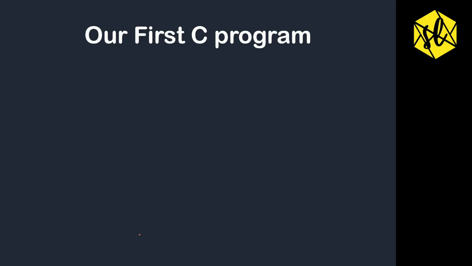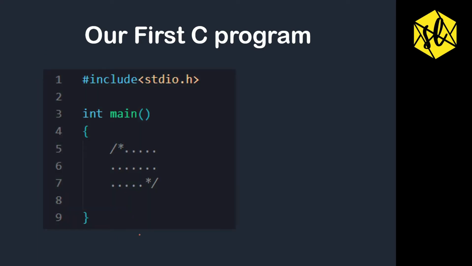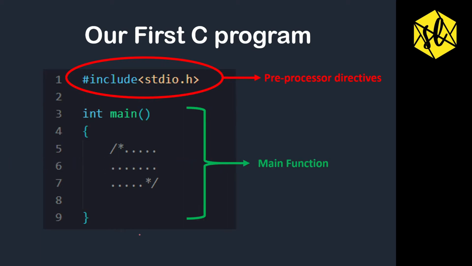Now let's sum up this part. We have two main parts, the first one being the preprocessor directive, the second one being the int main or the main function. The compiler first of all reads the include statements, that is the preprocessor directive. Then it assumes that the programmer needs these folders to be included in this program, uses them, and runs the main function, starting from this brace and ending at this brace.